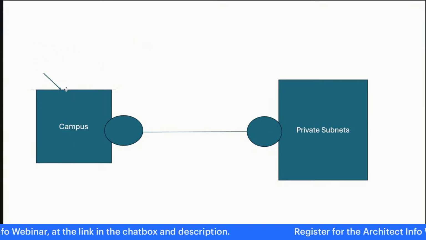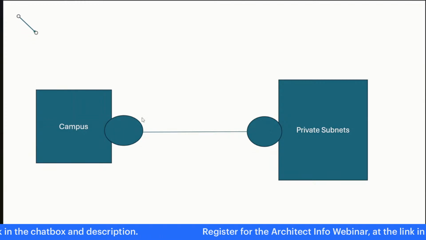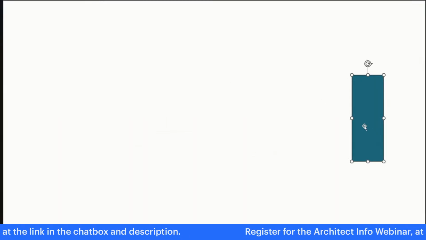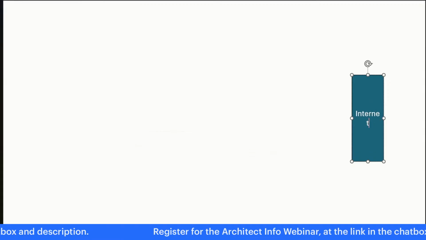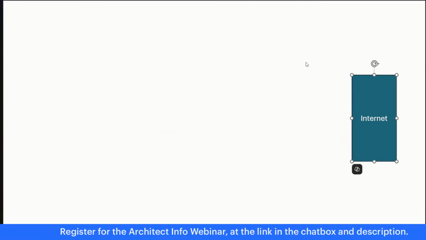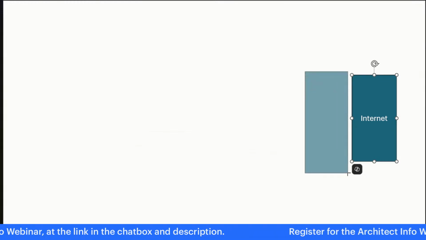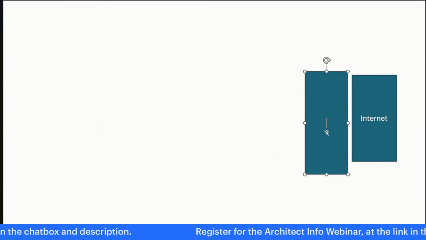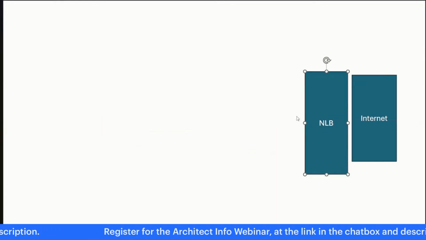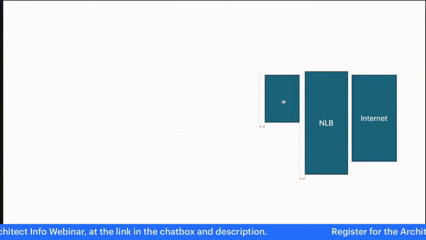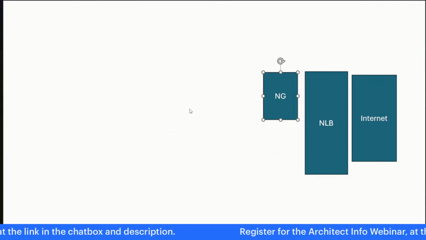Now, let's say we have a remote access user that needs to get onto this campus. So let's talk about how we normally do remote access for management in a high security environment. So let's say here's your internet connection. Right behind your internet connection, you're going to have, typically speaking, more than one firewall. So let's say it's in a cloud provider, or it could be a data center. We'll have a network load balancer, and we'll typically have a layer of firewalls. Now, it will typically be a next generation firewall.